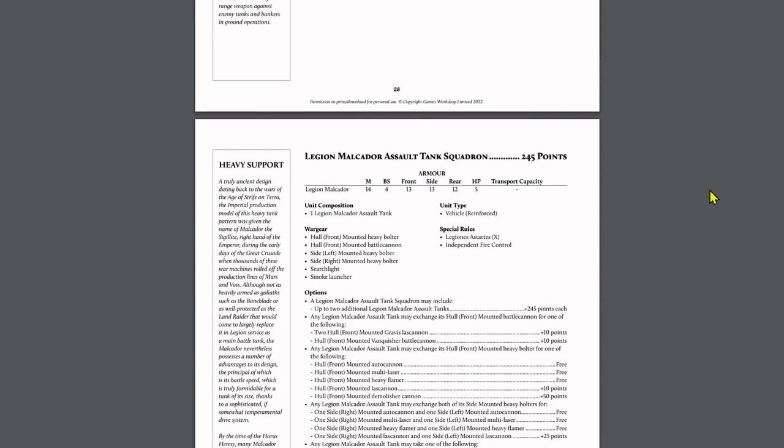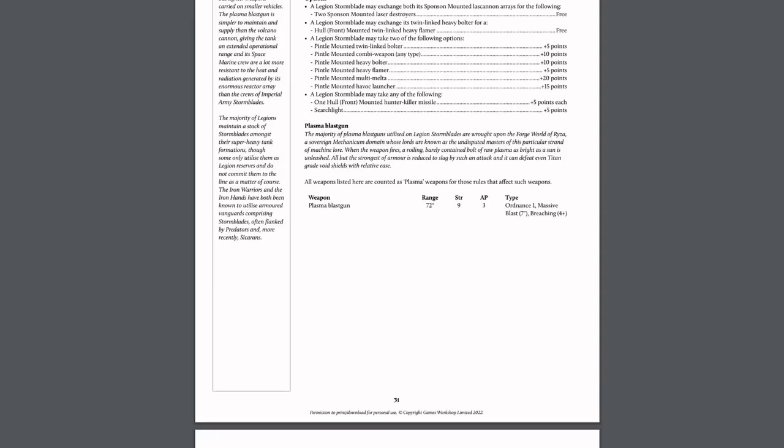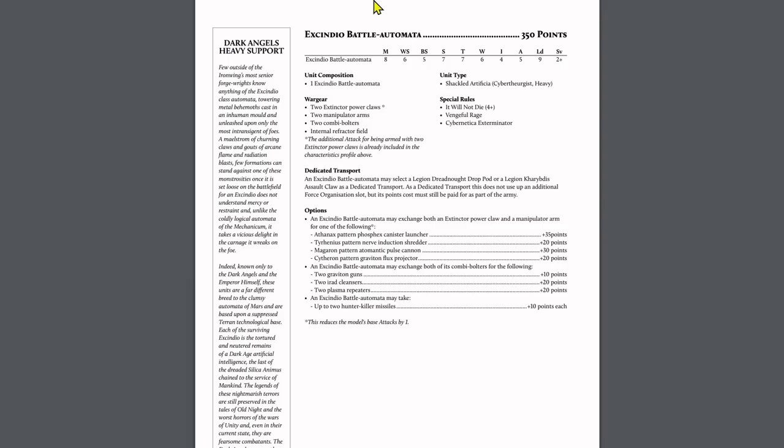So overall, I'm not going to go through every unit, but I just think it's really disappointing to see all these units get rules that just aren't good enough. They don't make you want to put them on the table. Now let's look at some of the Legion-specific units. The problem with this section for me is they're so wildly different depending on what Legion you're looking at. So we'll start with this one.